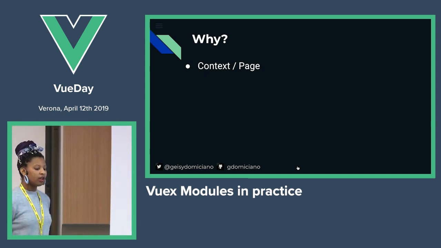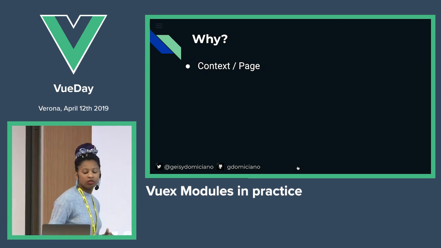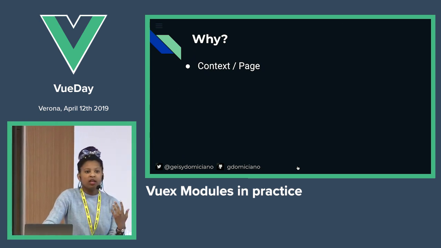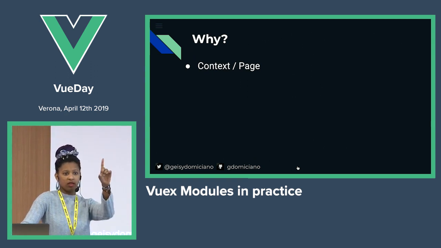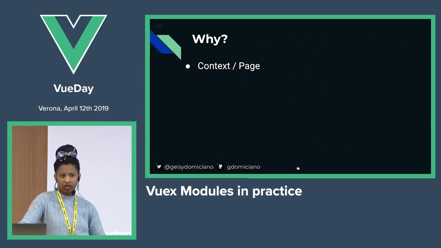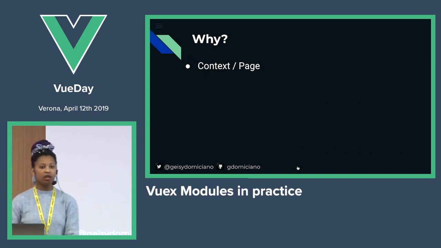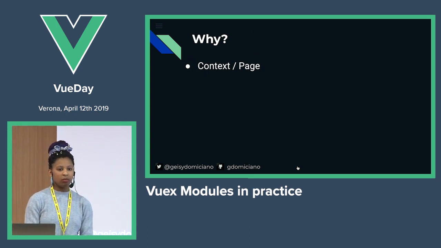So why would you use, I guess it's quite clear why, but I'm just going to point it out. You're going to use Vuex modules to separate context. I have 10 minutes. You're going to use it to separate context or pages. Because in few cases, you have one page that does only one thing. You're not going to have 5 modules for that page. You're going to have one module that will be just caring about one page functionality.